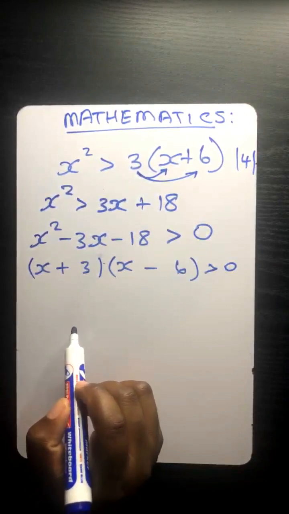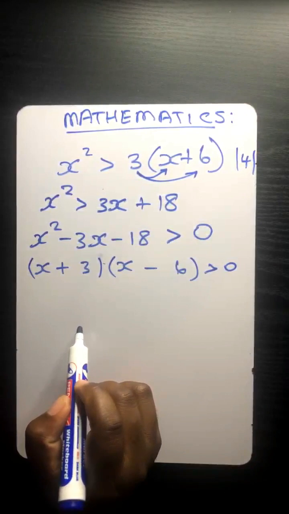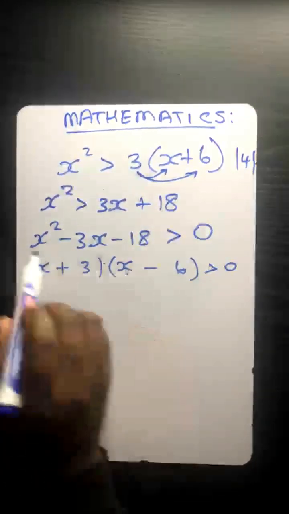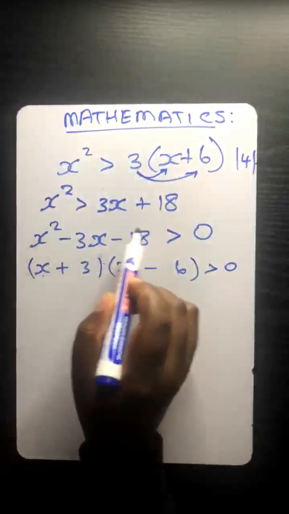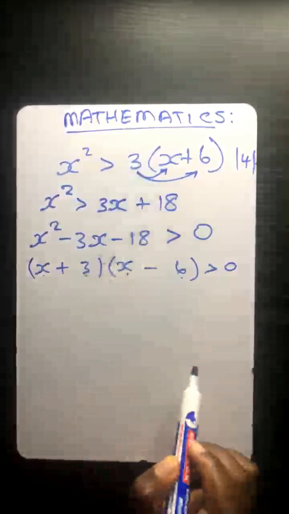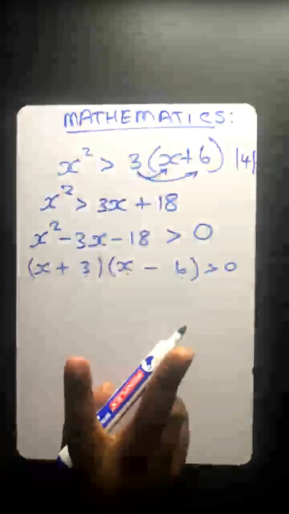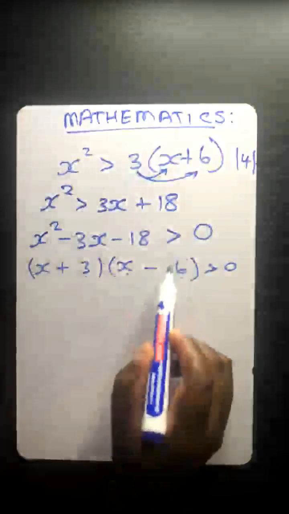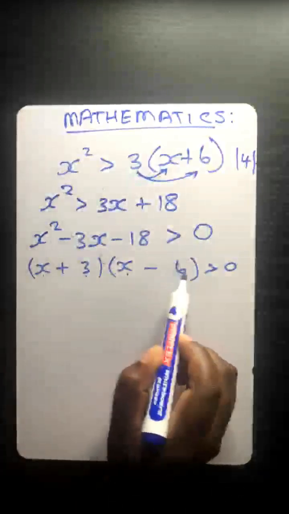This is what I did, honorable member. When you factorize, you obviously have that and that, so that gives you that. Then you say, which two numbers can give you 18? It is 3 and 6. From those two numbers, the bigger number is the one that always takes the sign of the middle term. This is the bigger number, which is negative 6.